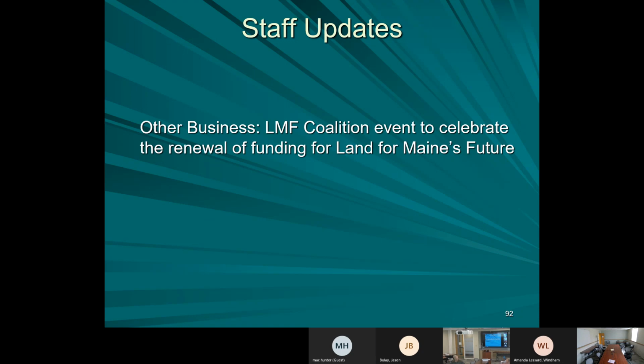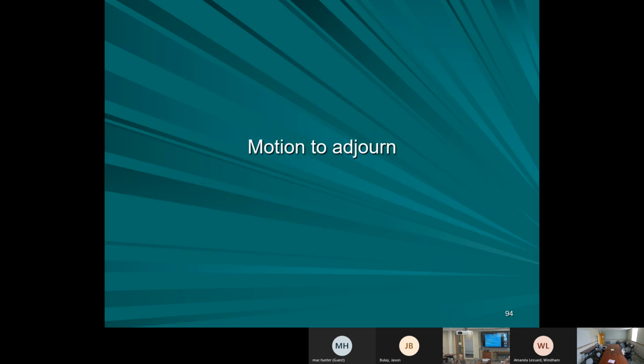Are you invited to this thing? Yeah, all board members should have been invited. It's in Brunswick Landing. It's being put on by the coalition. I think TNC and others are. The flight deck. Yeah. Oh, the flight deck, which is right on Route 1. No, it's part of the old Air Force base. Oh, yeah, the Navy base. And what time? Pizza's provided. 5 o'clock. Roger, I was going to go and I can't. So don't talk about stuff tonight, Jim. I don't know, I bet.